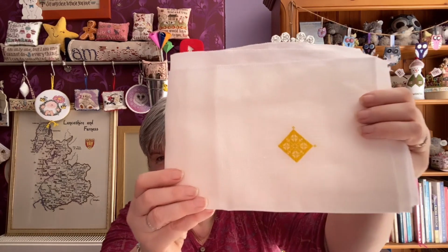Now then, my next new start, I'm going to put a picture up because I've not printed out the picture yet. A lot of people have been doing these flags by Vivsters on Etsy, Vivian Powers, and I know that people were talking about the Yorkshire flag at the retreat last weekend. I'm going to talk about that later on properly, but yeah. So I decided I wanted to get the Lancashire flag, so I bought the PDF while I was at the retreat, and then I got this fabric from a D-stash, and it's 28 count white linen, and I'm doing it 1/1 full cross, and that is my start.